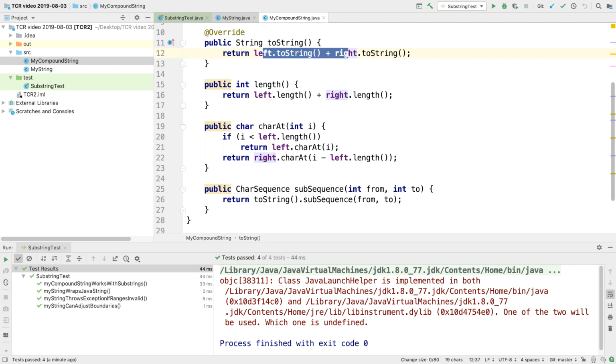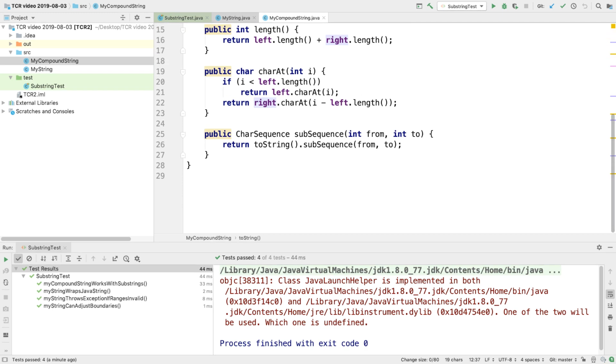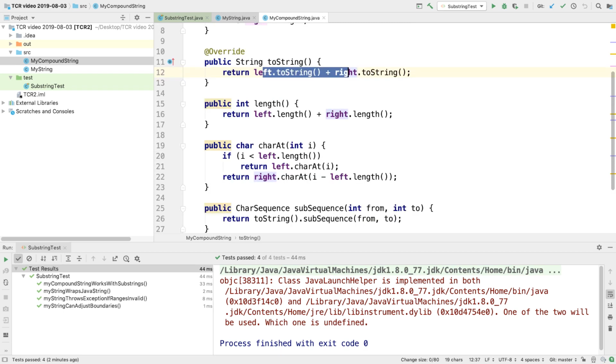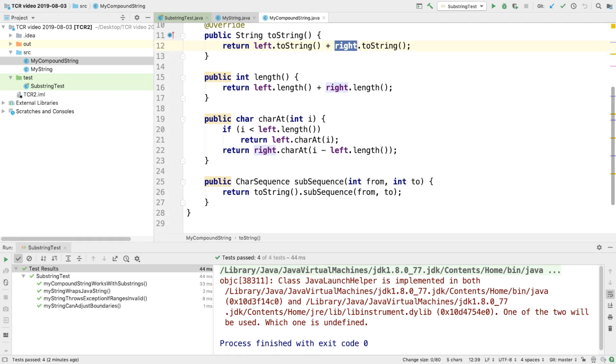Okay, if it's less than the left length, we're going to ask for a charAt I. That's fine. So if it's less than 0, charAt will take care of it. If it's too big, even if we subtract off the length, this thing will be too big, and again, charAt will take care of it. And then for a subsequence, again, we're relying on somebody else doing their job for the range. Okay, now the big finish, although it'll be a little slow here, I think, but we're trying to avoid appending the strings unless we have to.